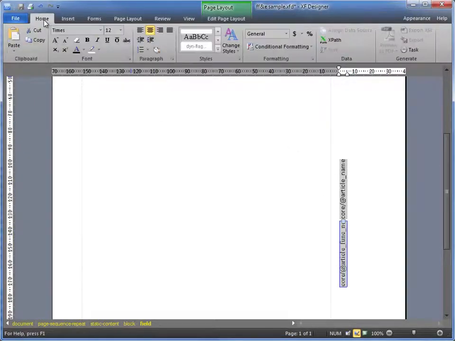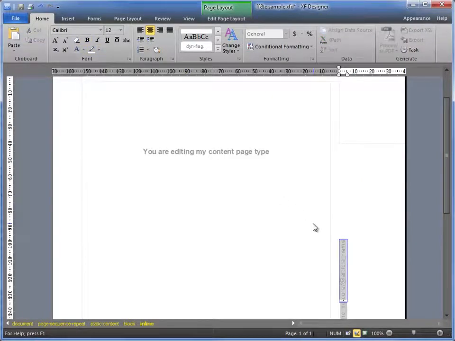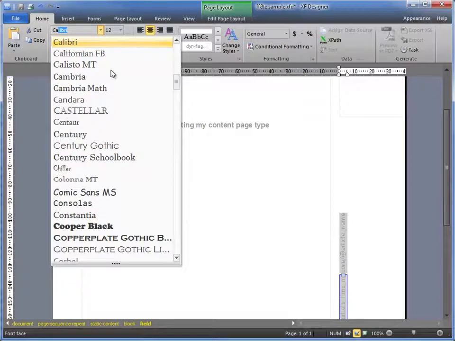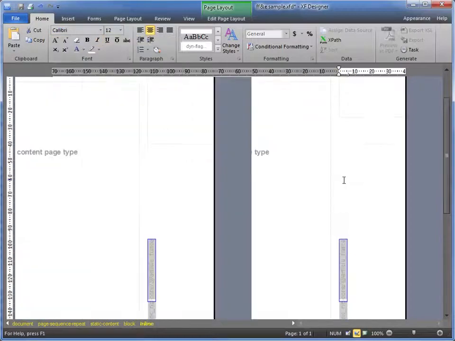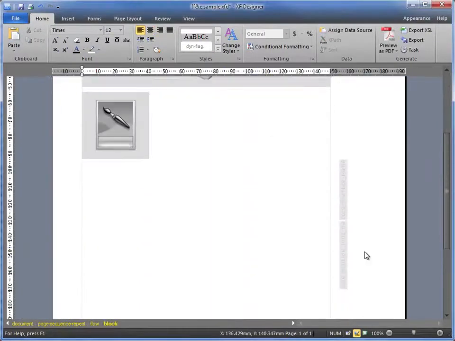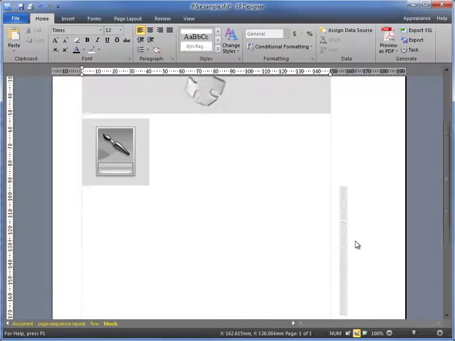I would like to make it gray in this case, so we only get the hint of the information. And also for the, okay, and change this one to Calibri as well. Yes, double click to go out of it. So we now have some article information on the right hand side.